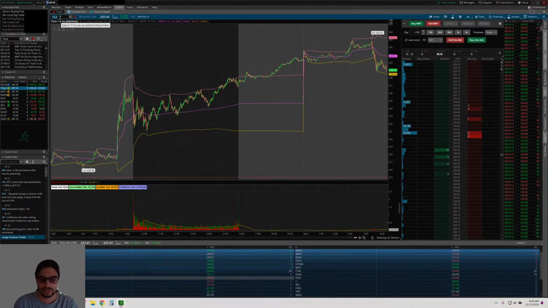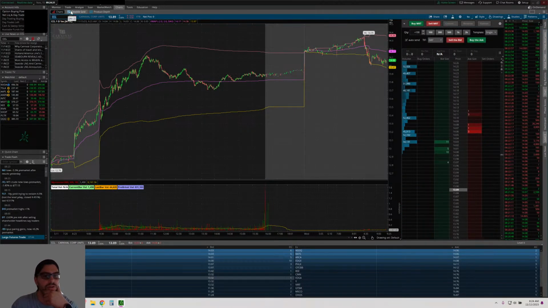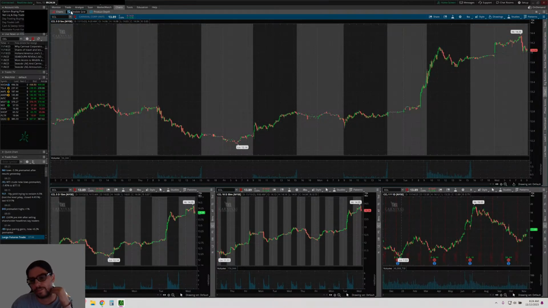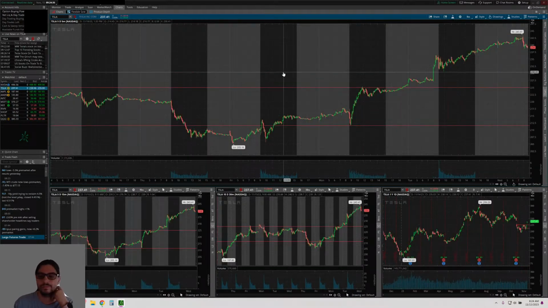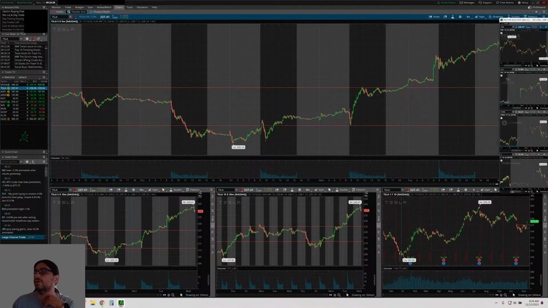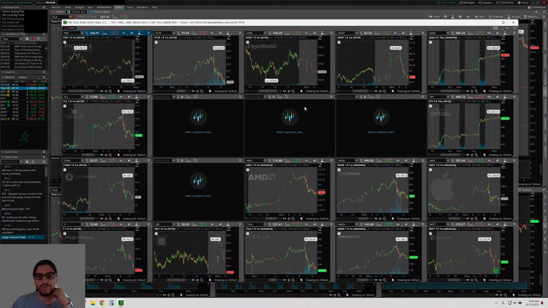CCL looks like it's actually been taking off. Yeah, CCL has actually been doing pretty good. I remember not that long ago sitting right down here at 12, and 12 was not that long ago. Damn. Hey, grab $2 here. So that is over on this window here. This is the window you guys don't see. This is my long-term stuff. And I haven't been that interested in CCL, but I just haven't ever removed it. The same thing kind of with the PXD up here.